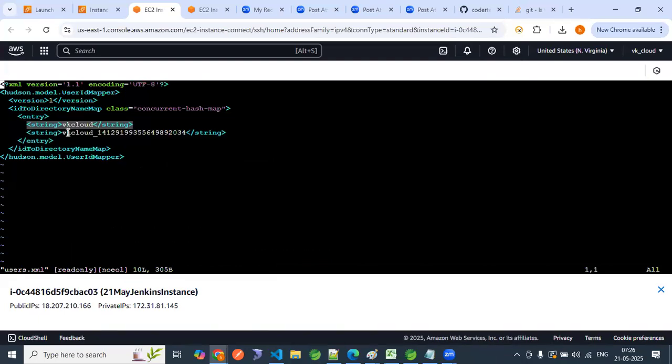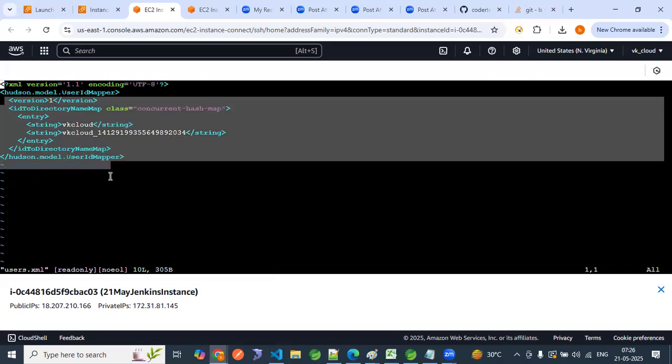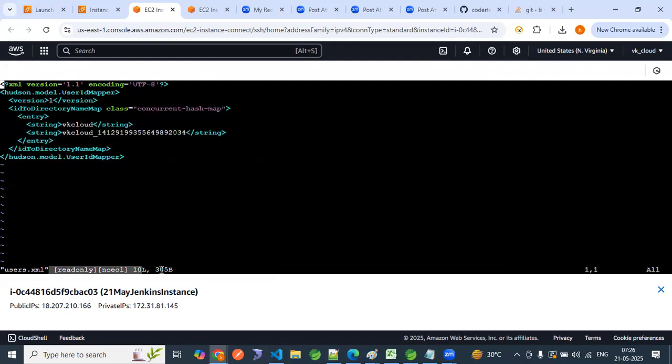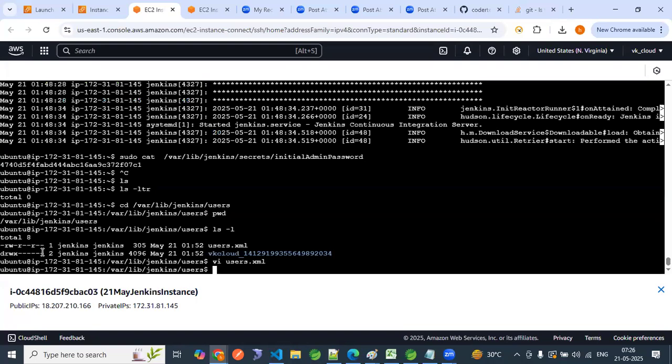Just now we created one user, and there is an encrypted password coming in this way. If I try to edit this, I'm not able to see what is showing. It is only a read-only file. users.xml is what kind of file, guys? Read-only file. So how can I come out of this? Press the escape button, colon, only q means quit. We are coming out of this file.